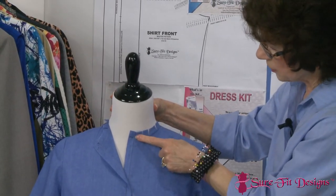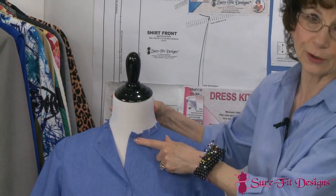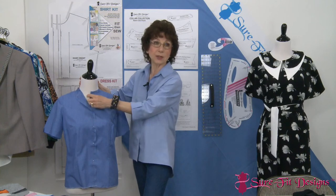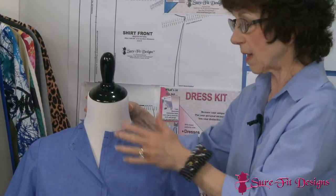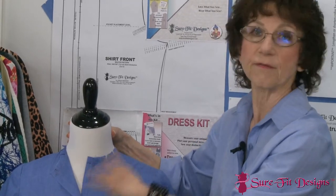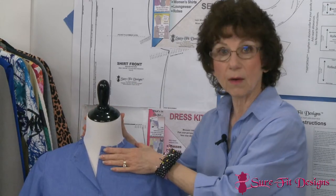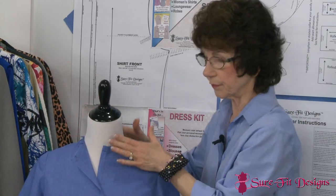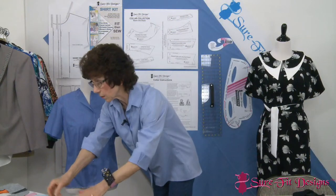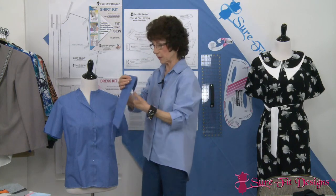At center front, which is this line of machine stitching, for a blouse to be functional, of course, you need a button extension plus a facing, either a cut-on facing or a sewn-on facing. Now, I didn't put that extension on this blouse because I didn't want all that fabric flopping and getting in my way. But let's take a look now at how we can put some different collars on here and really help you to understand the functionality of a collar and what makes them so different.